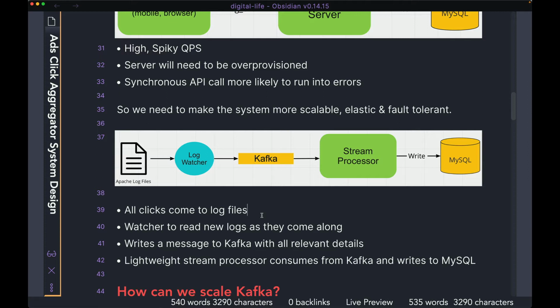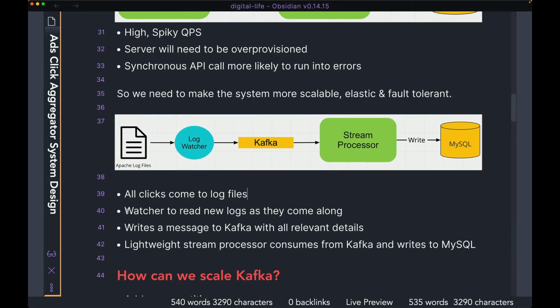So whenever a new click comes into the log file, the log watcher is going to read that new line and pass it along to Kafka, which is going to be the messaging bus that we're going to use in our system. So the watcher is reading any new logs that come along and then writing a message to Kafka with all the relevant details of that click.